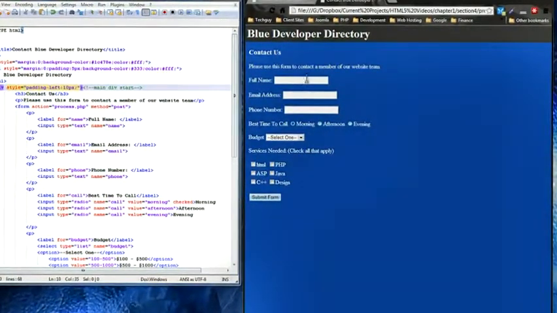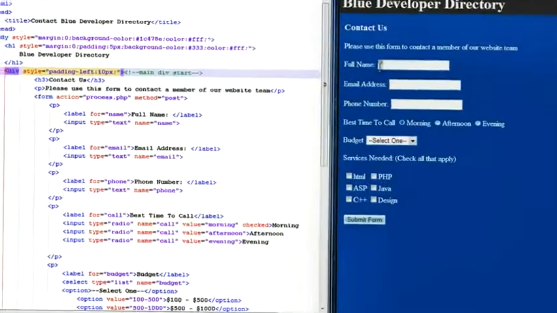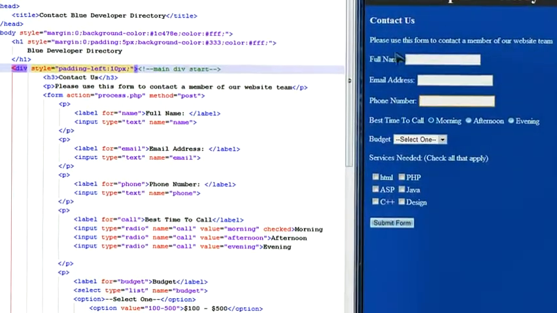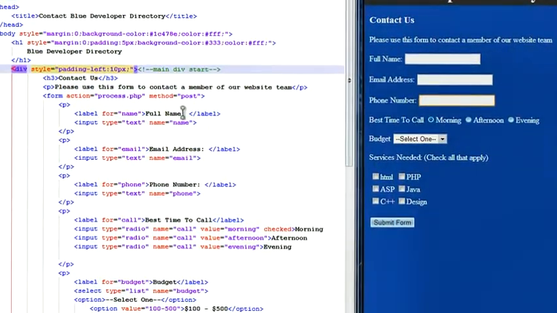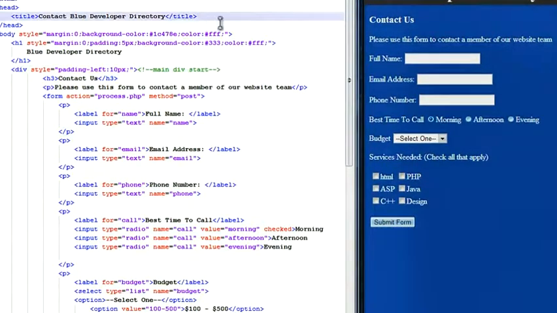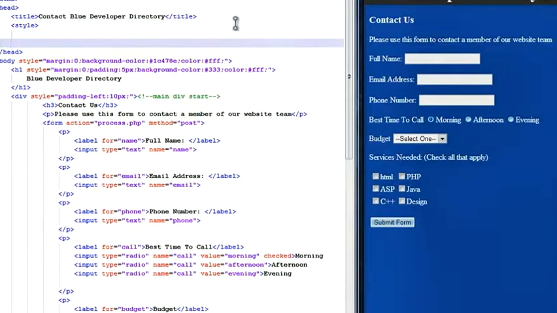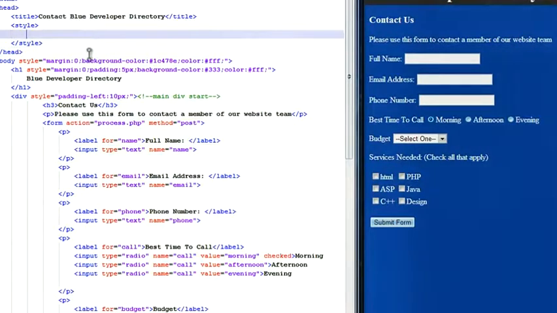The next thing I want to do with style is I want the labels to all be the same length, because these input boxes should all line up. This doesn't look very good. So what I'm going to do is some styling in the head section. I believe I did this in an earlier chapter. I'm just going to add the style tags, and then we can do our styling in here.